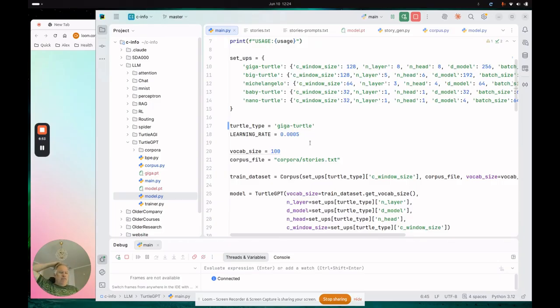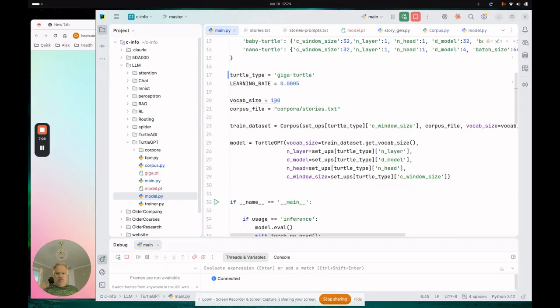Now the vocab size is basically what size vocabulary do we want? Not 10,000. How many tokens are there? And we're going to cover this byte pair encoding in a little more detail later in the lecture, but we're going to just fix it. We're going to say we want the vocabulary size to be 100.